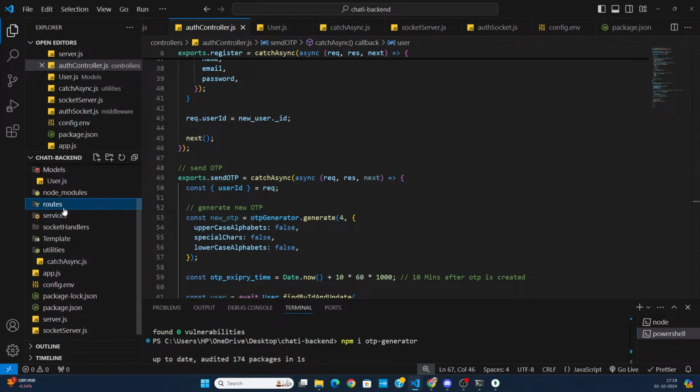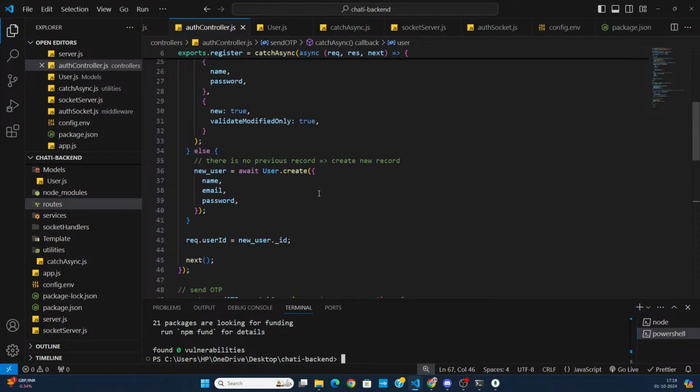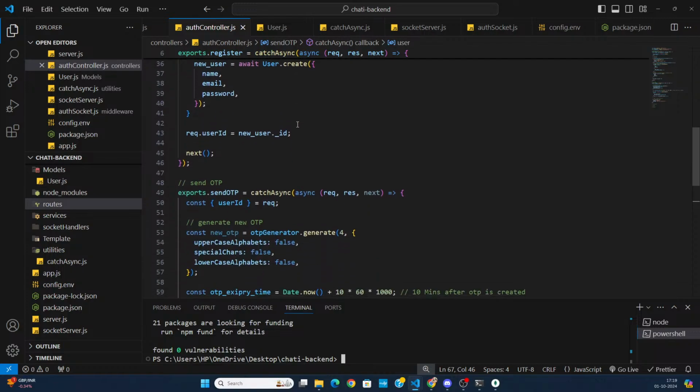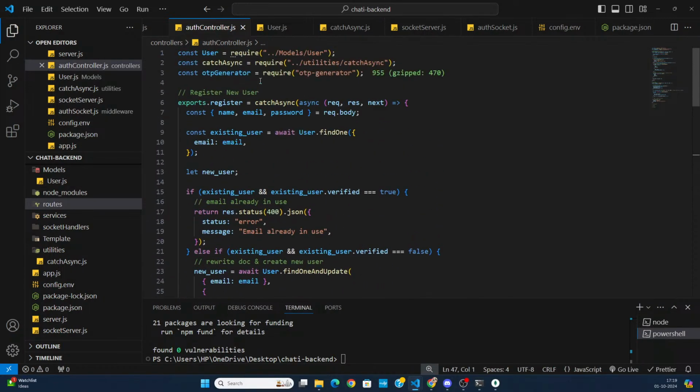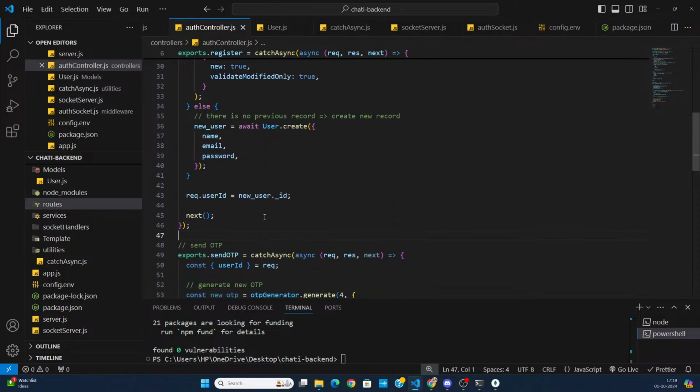And routing is going to allow our service to know when a user is hitting a particular endpoint. That means they want to create a new user or login, or they are requesting a new OTP, all those kinds of things. So when that happens, that particular request will come inside this register function, and all this logic will be executed as we have written over here.